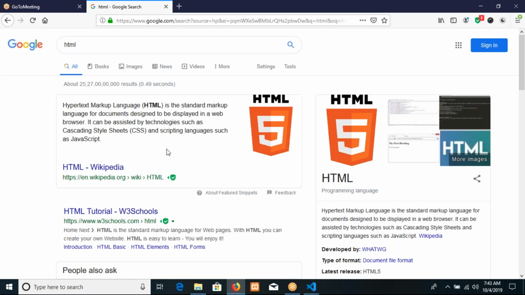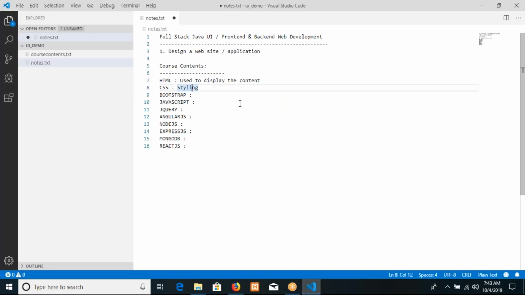So not only coloring, the alignment, the placement, and the appearance of the total content can be managed by CSS. Exactly, in HTML you are able to create content, but it is not in proper format.